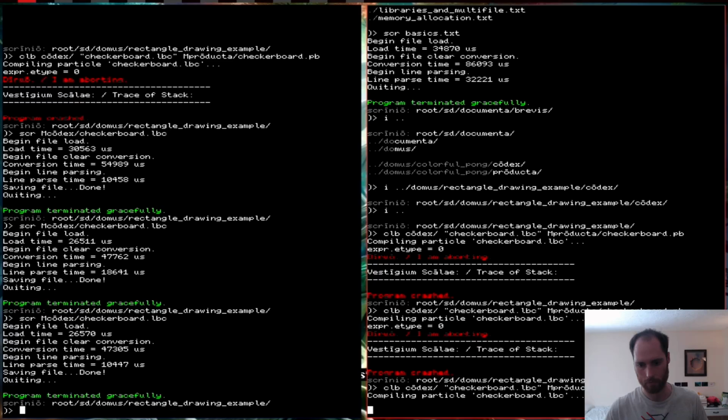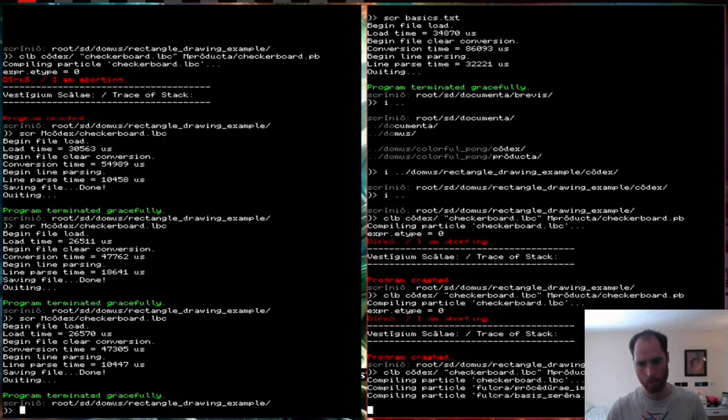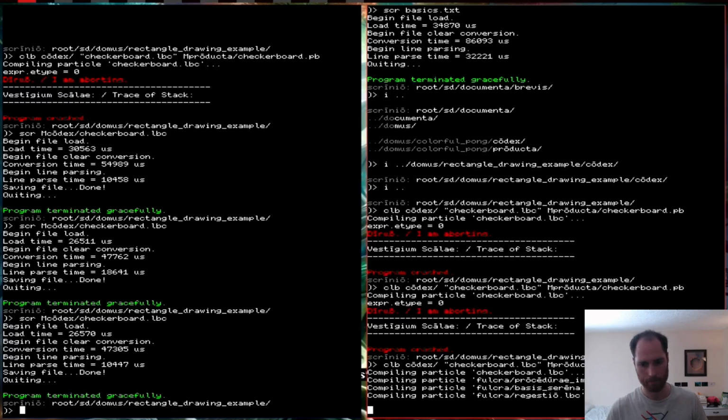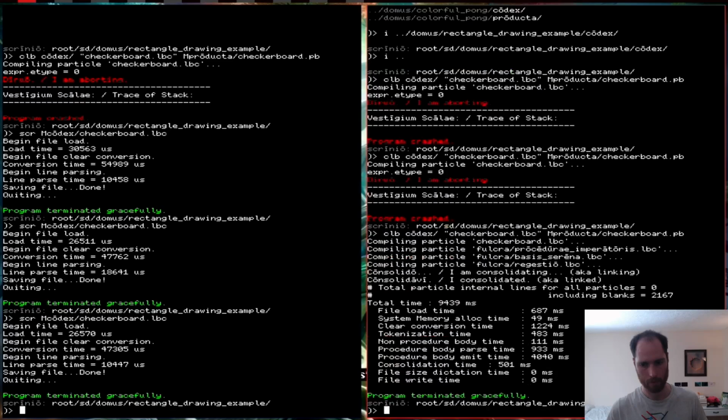Compile. Okay, this looks promising. And then let's run that. Productor checkerboard.